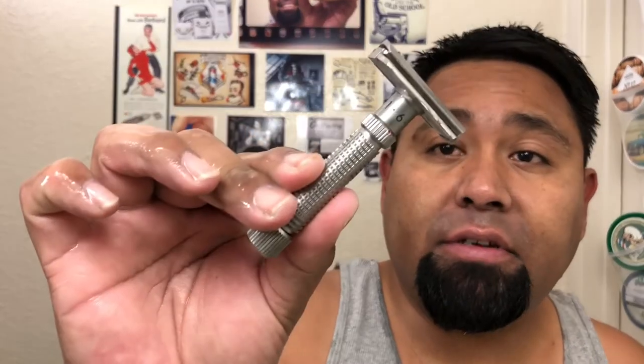Okay, so, how to use? There's some stinging on the lip area, trying to mess with the settings. Let me let this sit on my face. Meanwhile, I'll explain. I did my cleanup passes. I tried to go through all the settings. Couldn't get through it. It felt tuggy.